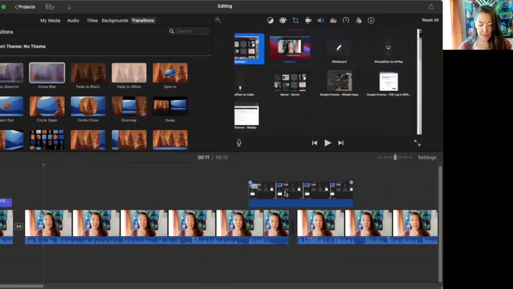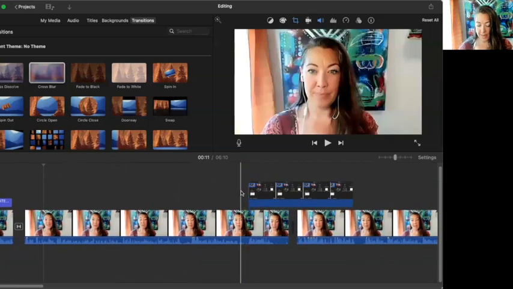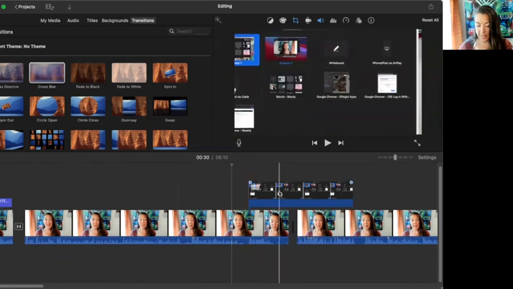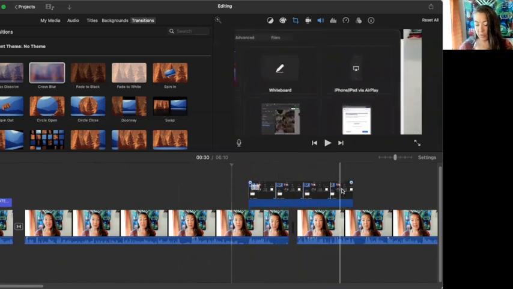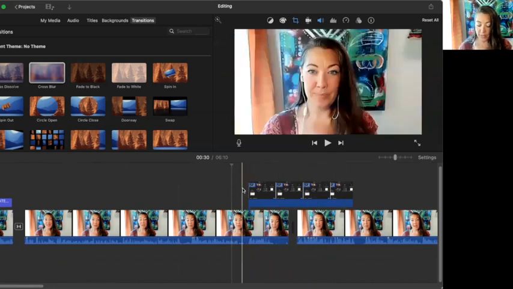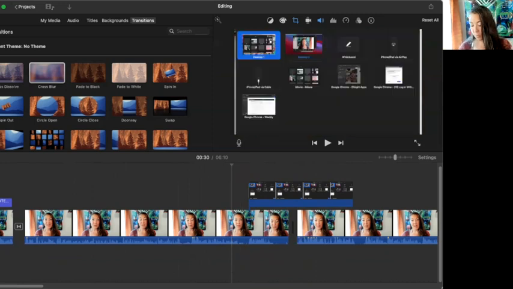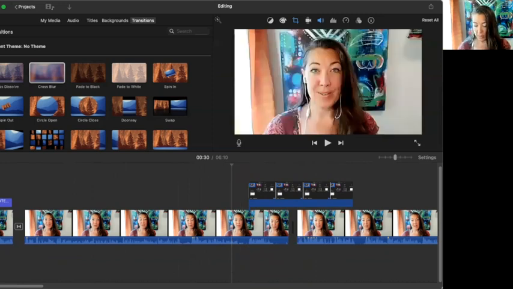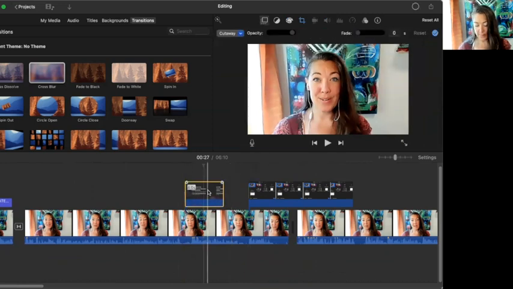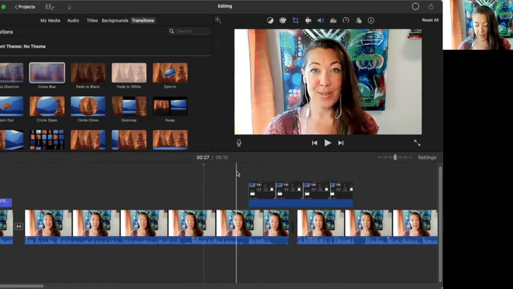Then another thing that you will want to do is I have included in this section here, I've dragged an image. So this is a screenshot that I took by pressing Shift Command 4, dragging it over, and then it automatically gets saved to my desktop. I then just drag it from here and I put it in like this. So this is what I've done here for this section of the video.